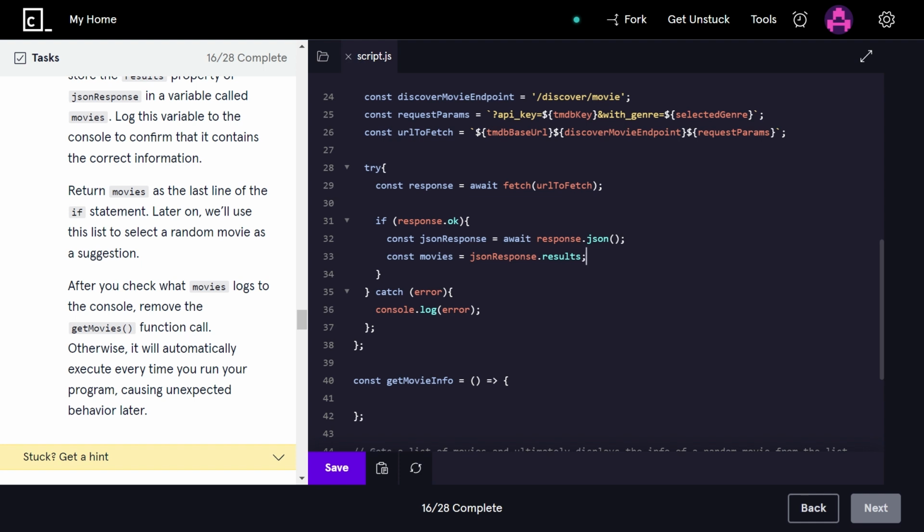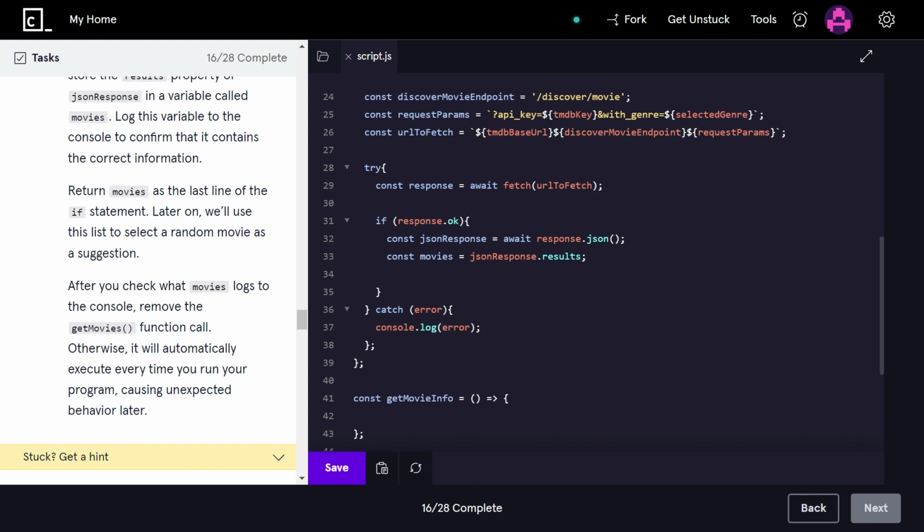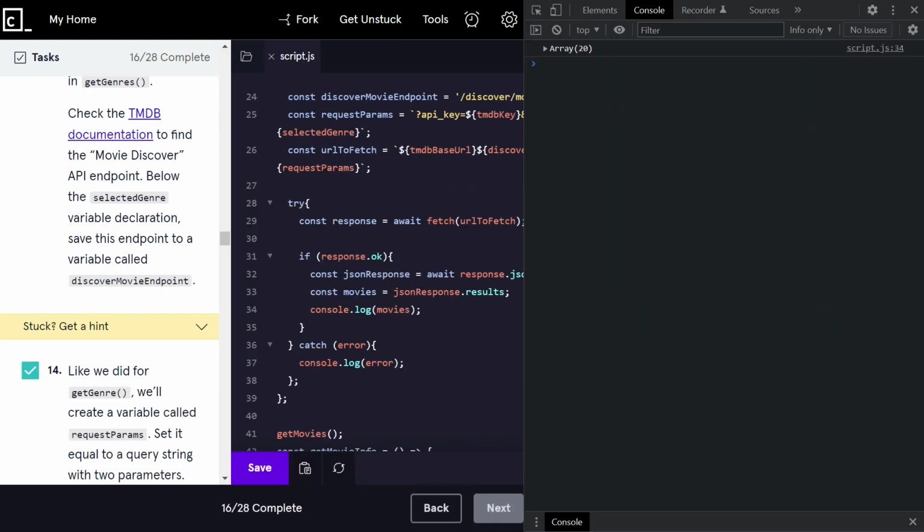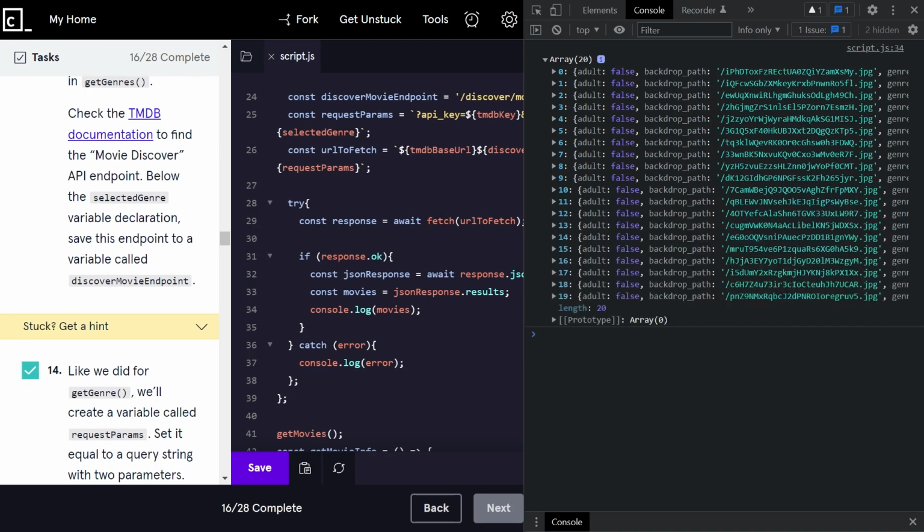And now we can log it again just to check that our movies are showing up properly. Then we can call down here, say getMovies, just to double check that everything's working fine. Open up the console. You can see we have our array of movie data.